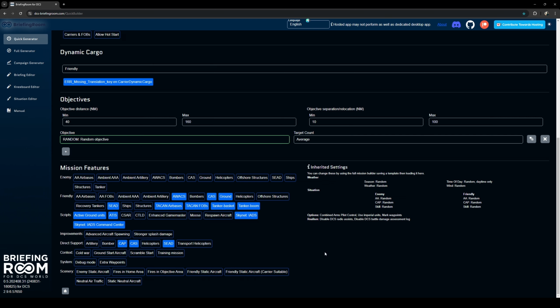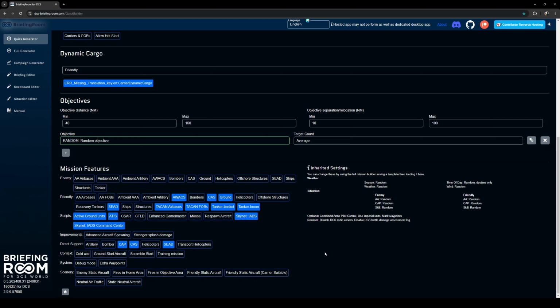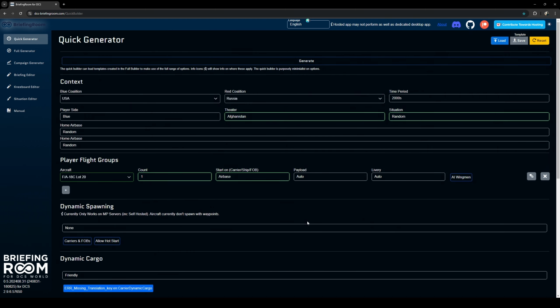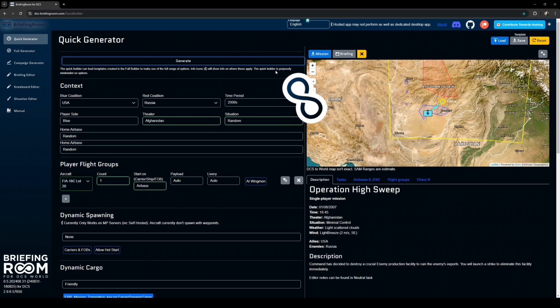Now, once you've gone through everything like we have, we pretty much are ready to go. This generator here is really going to randomize everything. So let's go ahead and generate. We're going to go back to the top, click on generate right here. And now we're going to get the little rotation thing here. It doesn't take very long for it to cook up a mission. And what's really great, there it is, not long at all.